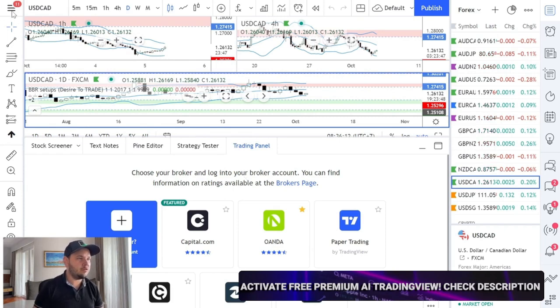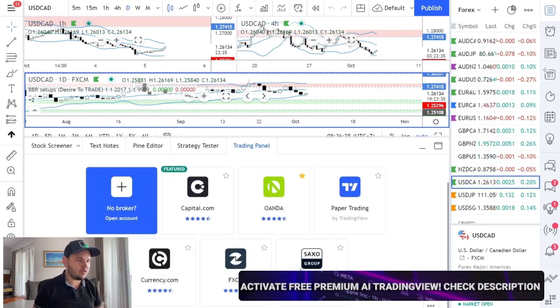It just runs on the computer, so it could be faster, I guess. You have less lag than with the browser. But other than that, it's pretty much the same. So if you want to connect your broker, as always, you go here. So you can choose your broker here. I'm using OANDA myself. Let's see what brokers they have.